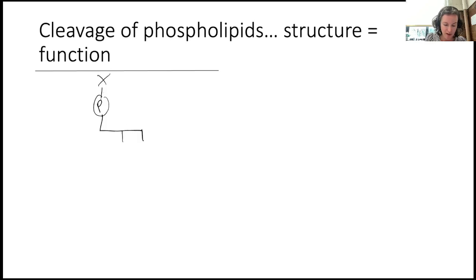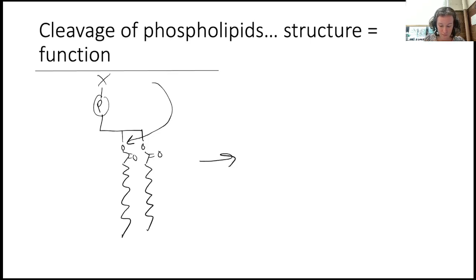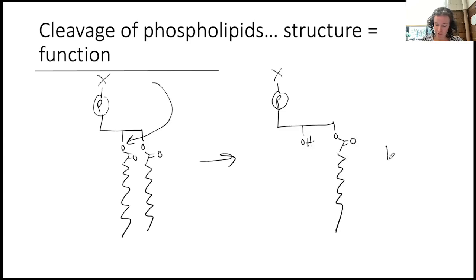Okay, so here's my simplified lipid that I've been drawing for you. This is a phospholipid because we're going to be worried about what's happening to our lipid bilayers. So this enzyme in snake venom comes in and performs a hydrolysis reaction at the C2 carbon. This results in the phospholipid releasing that lipid tail, and the reaction results in a hydroxyl group at this point. But the other lipid tail remains, and what got chopped off was a fatty acid.